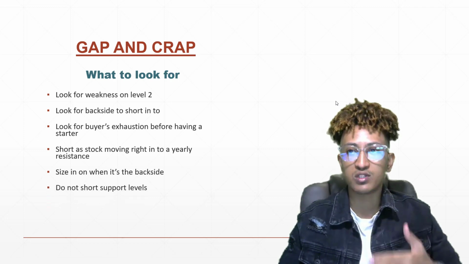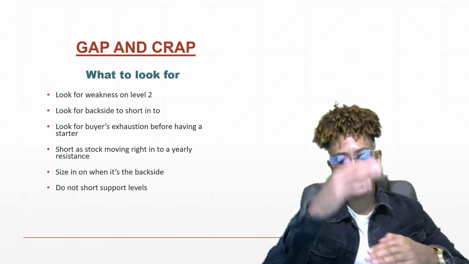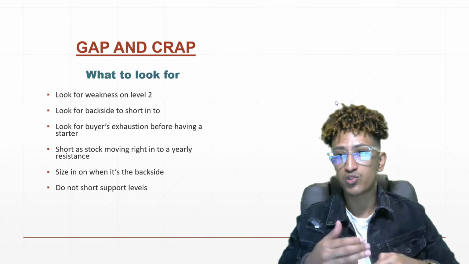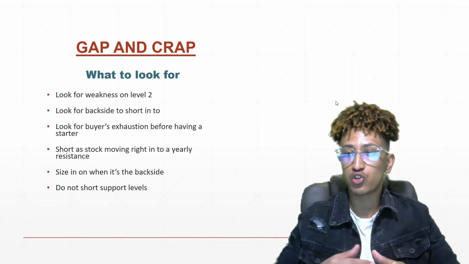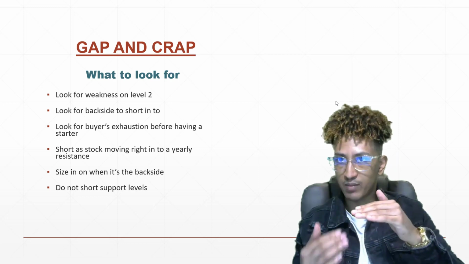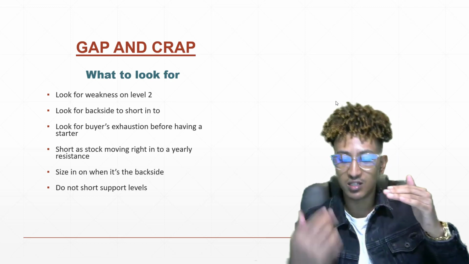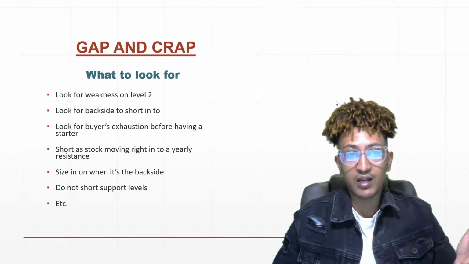Do not short into support levels. So if there's a support level at $5 and this thing is coming down, hitting that $5, don't short into that because it could bounce and you might get shaken out of your position, right? Short into the pops. But if it breaks $5, breaks that major support level and goes down, you can hit the bid on that one, right? And so on.